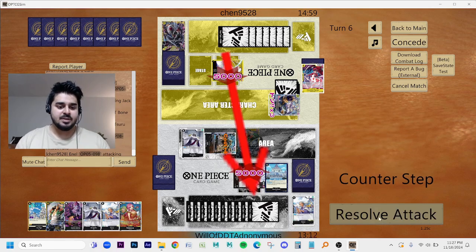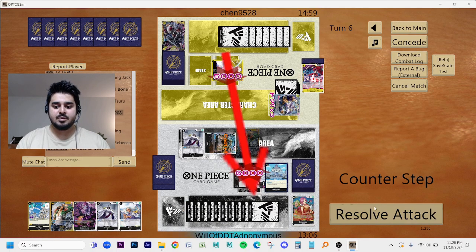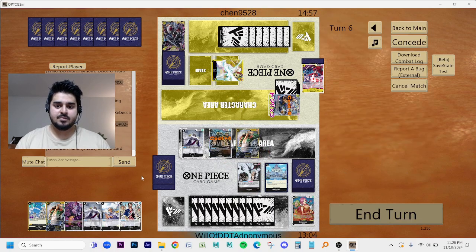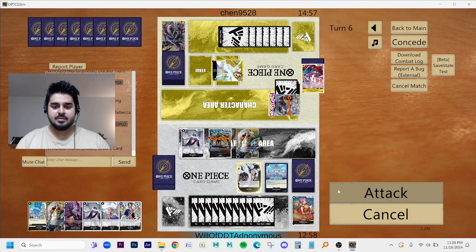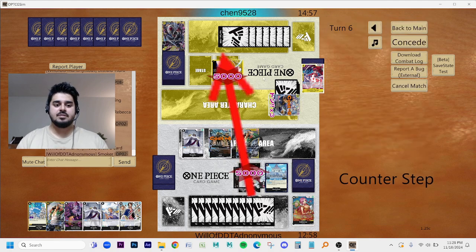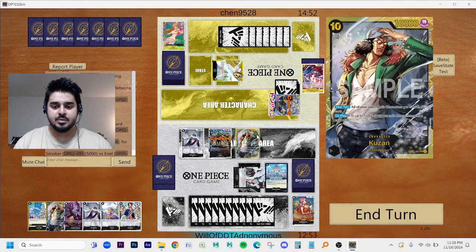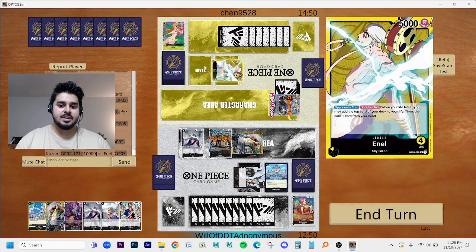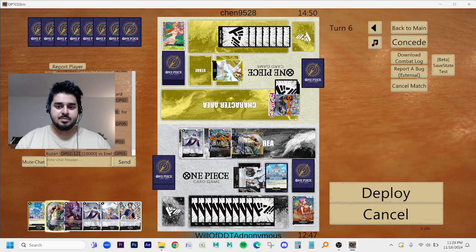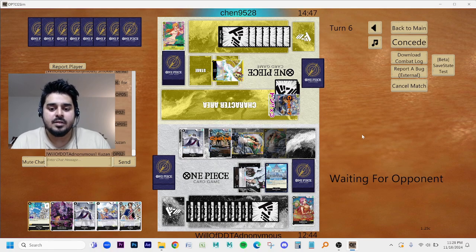I think we should probably counter that. We'll counter with Rebecca because we can revive her with Moria if we want, right? So at this point, swing 5k at life. See if he counters. I hope he counters. If he doesn't, then we don't swing with Kuzan. Good. So now we get to put Kuzan to work. Swing 10k with Kuzan. Takes. And now we play another Kuzan to pop the Enel. See if he trashes that last life. Come on, buddy.